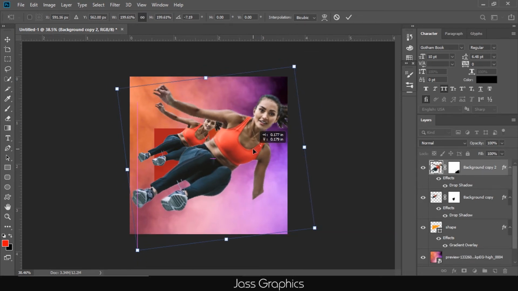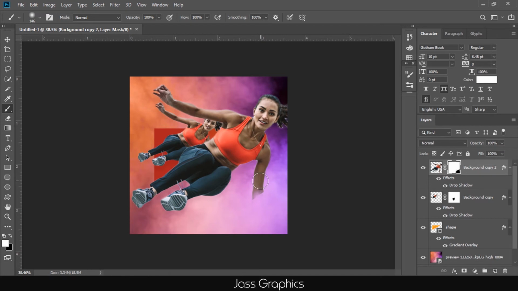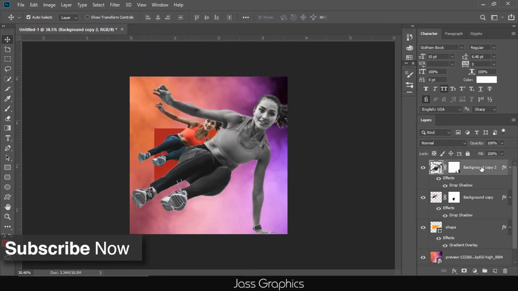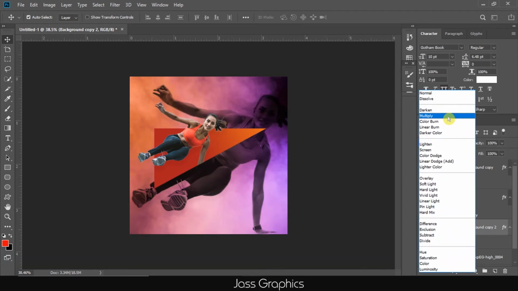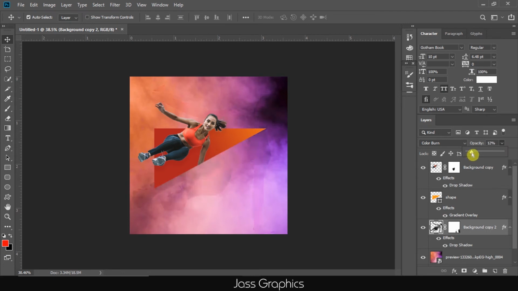But it has no arm. I will regain it. Just select the mask of this layer. Click on brush tool. And when the foreground color is white, then paint the arm. It will appear on the screen. Then go to image adjustment and click on black and white and press OK. Then move this pic behind the main pic and change its blend mode to color burn. You can also try different blend modes. If you like any other blend mode, please pick that and decrease the opacity of this pic so that it does not decrease the impression of the main pic.